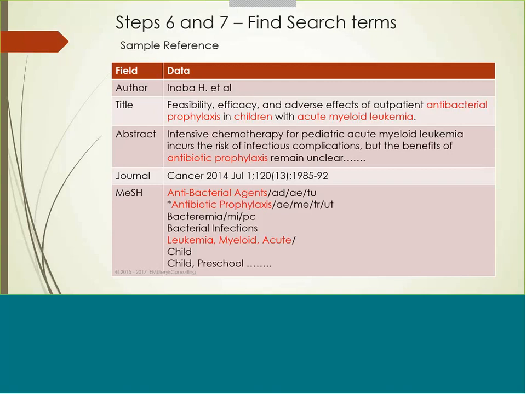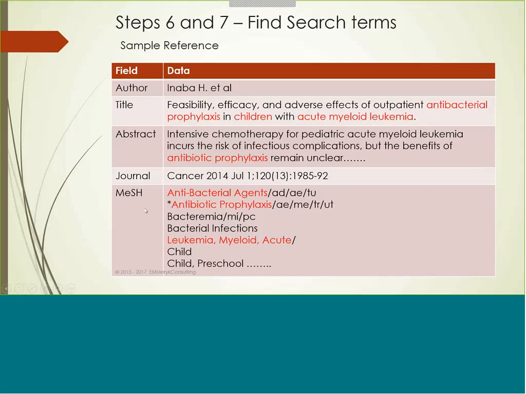So what I'm showing you here on this particular slide is to try and help you focus and think about what it is that you're actually searching. So if you think of the first page of a journal article, the information that you typically find is the author, the title, the abstract, and somewhere top or bottom, the journal in which it appears.